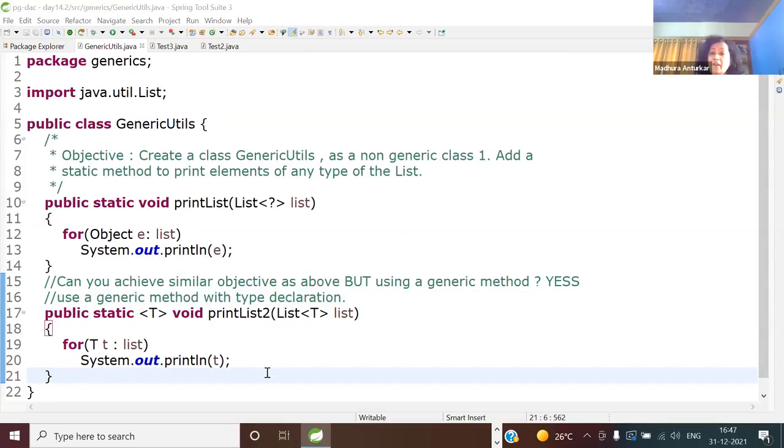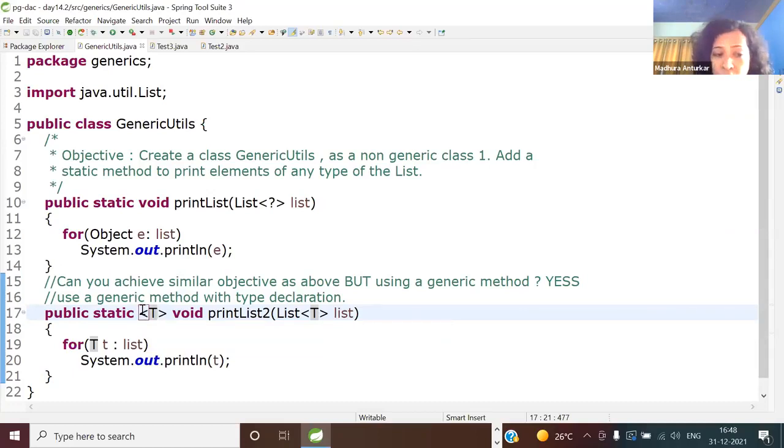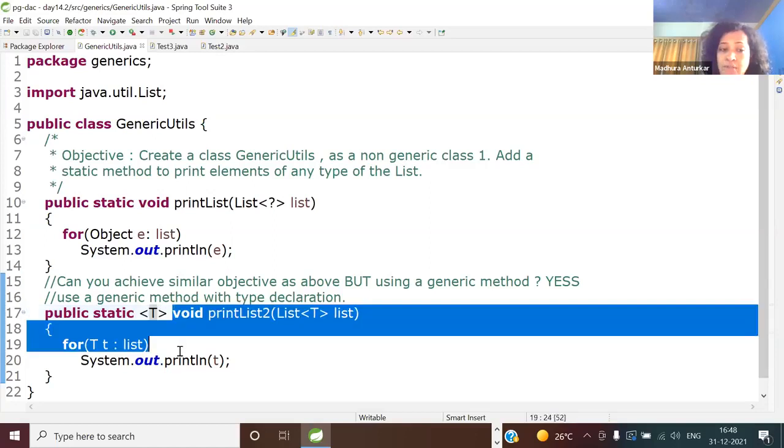I explained that already, Nilesh. If I remove it, you'll get a compiler error because T is not declared anywhere earlier. So before you can start using this particular type character, and by the way, there's nothing special about T, you can replace T by K or A or B, anything, you have to tell the compiler that this is the type I'm going to use in my method.